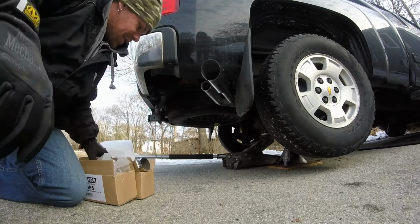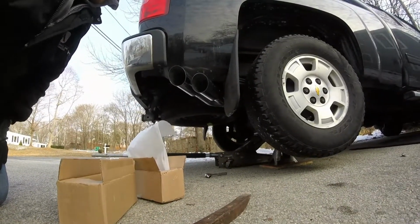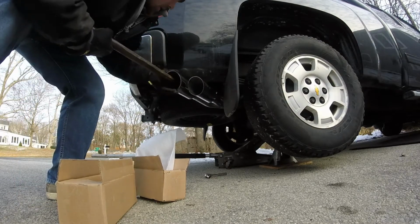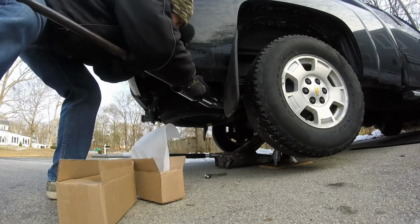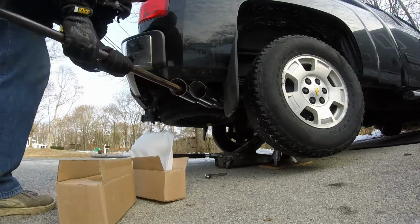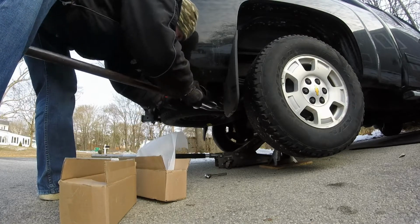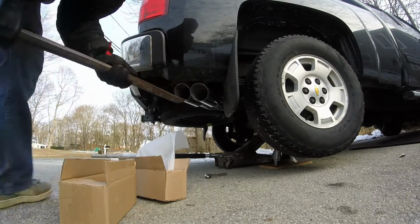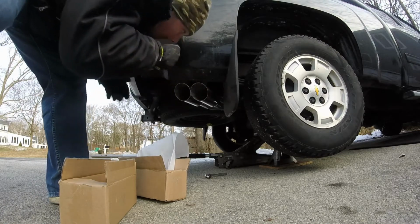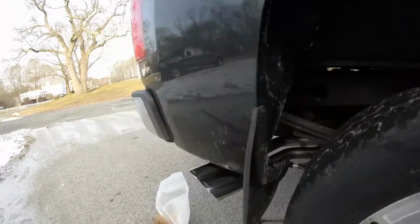Alright, hold on. Hold on. I think I gotta loosen that back piece up. Hold on. Alright guys, so here they are sorta lined up. I had to use some persuasion here to get them in there lined up. So there it is. That looks pretty fly. Yeah, I'm happy with that.